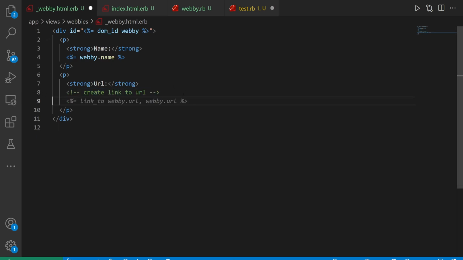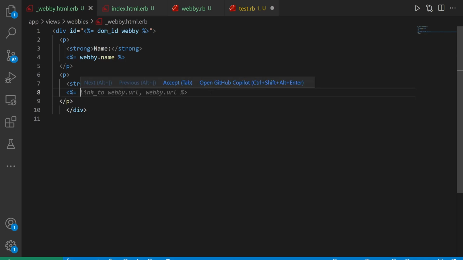You can see here, if I get rid of it, because of this comment, GitHub Copilot's already suggesting what needs to go here. The other thing I could do is come in here, and without that context, I could do something like an equal sign, and it's already going to start giving me suggestions, because it probably sees the URL and is probably aware of what the previous save of the file was. So it's trying its best to do some autocomplete here. This is another area where it can be useful.